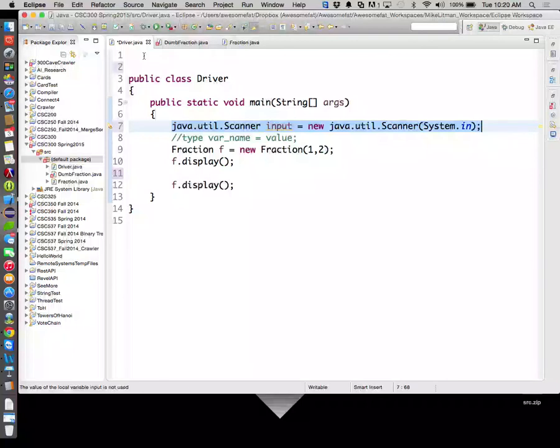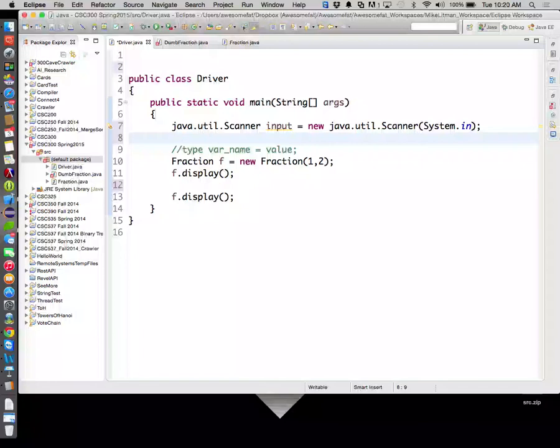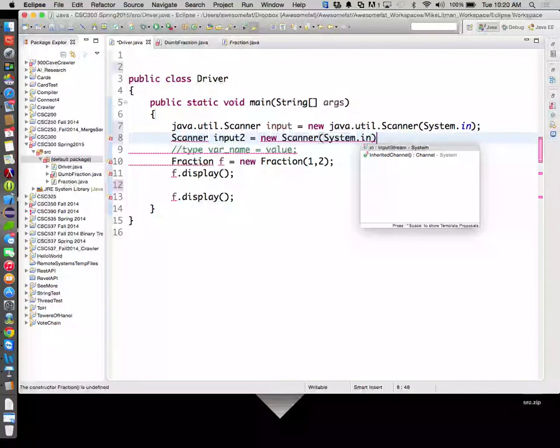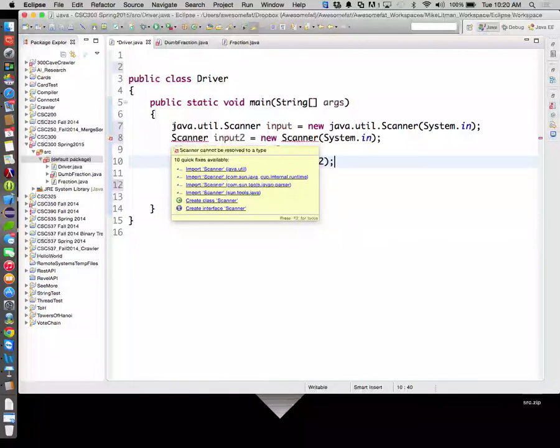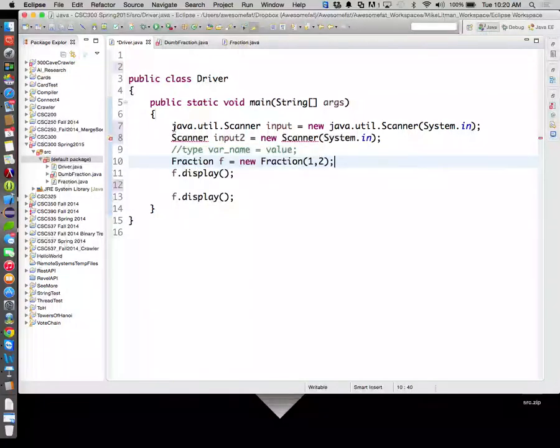Does that make sense? If you try to make a new scanner below that, would it not work then? Okay, so you mean if I say Scanner input2 equals new Scanner(System.in)? It should yell at me. Yeah, it's never heard of it, because it's looking for the import up here, where this one was given the full path where it could find it.